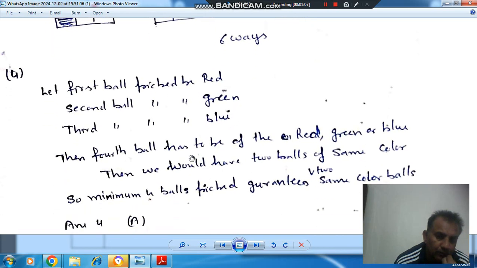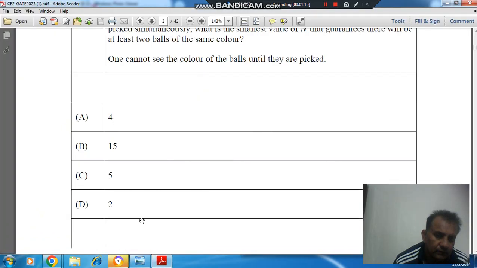So the minimum number of balls should be 4, that guarantees that two balls are of the same color. So the answer is option A. Option A, the answer is 4.